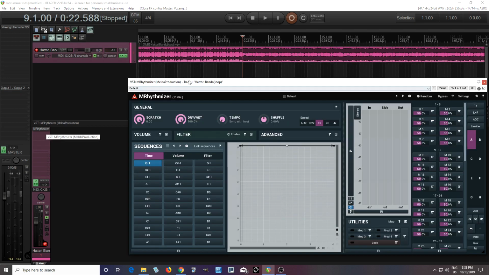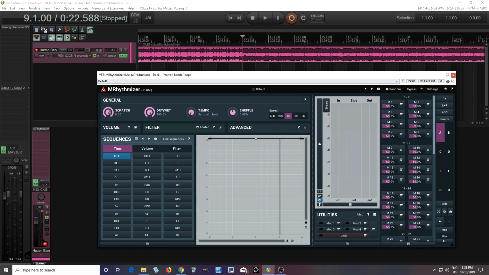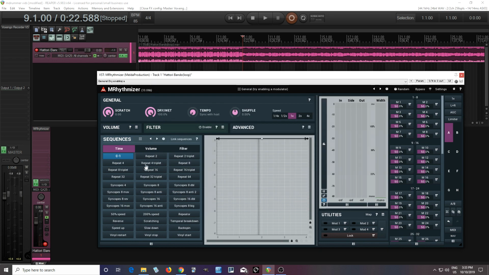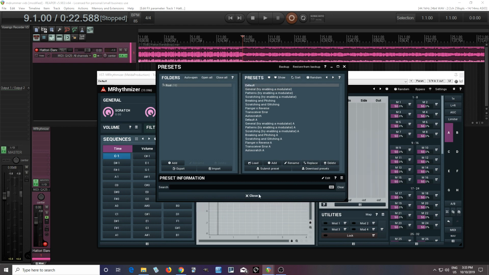But someone asked me recently, how do you use the scratch here? Basically, what this does is it creates a scratching sound, but it's a manual way to use this time module. If you look in some presets, you'll see that each of these has a different pattern. And these are cool, but what if you just want to scratch yourself using this control?